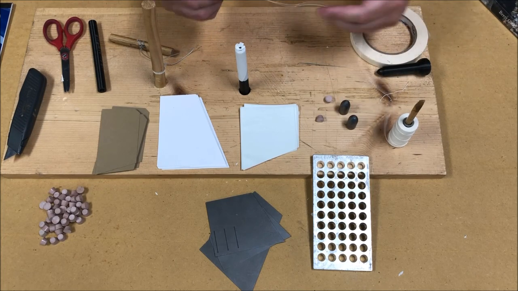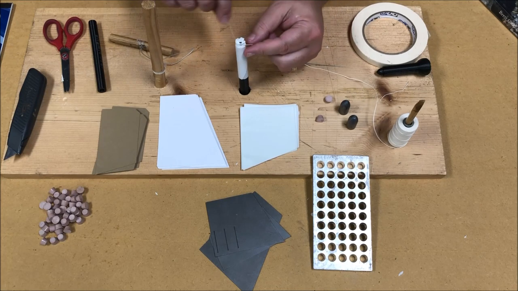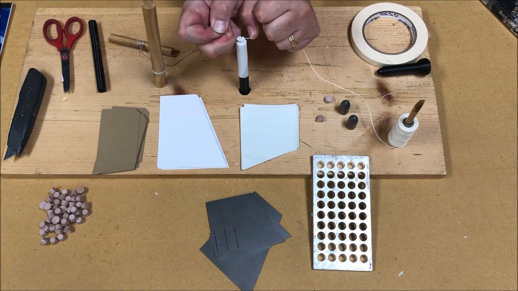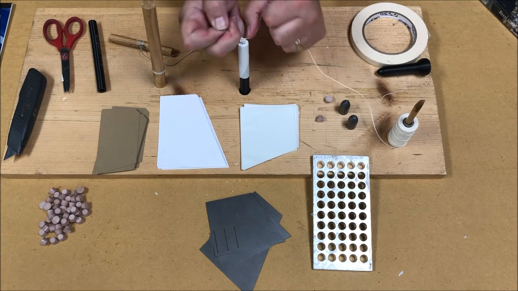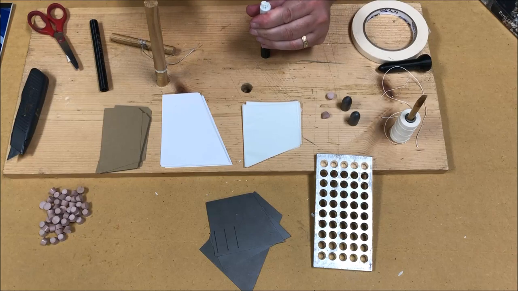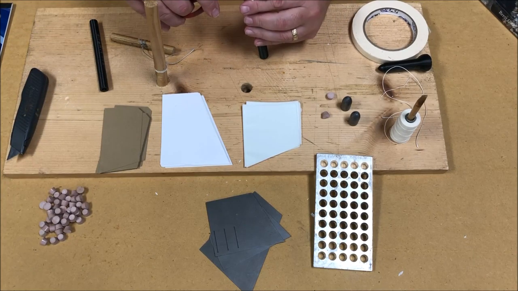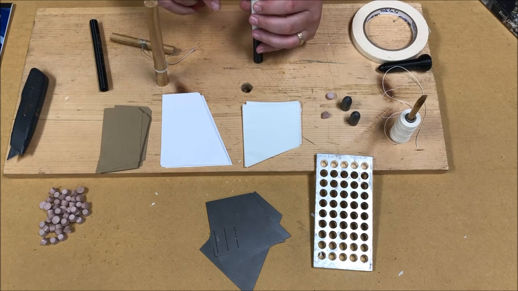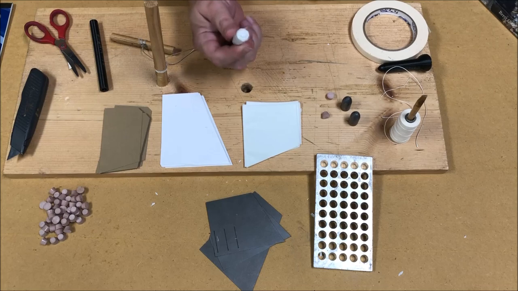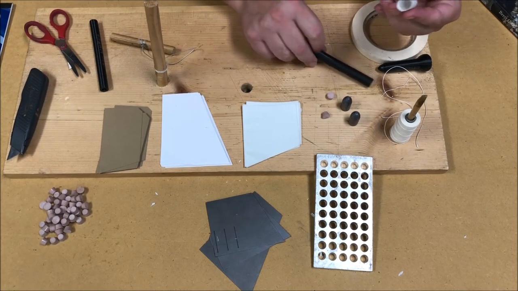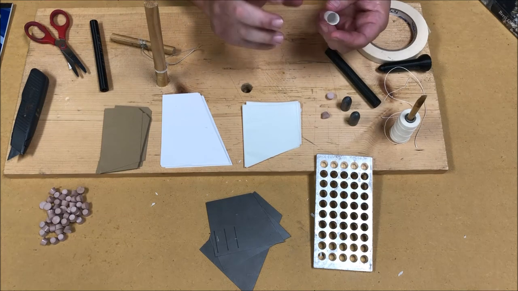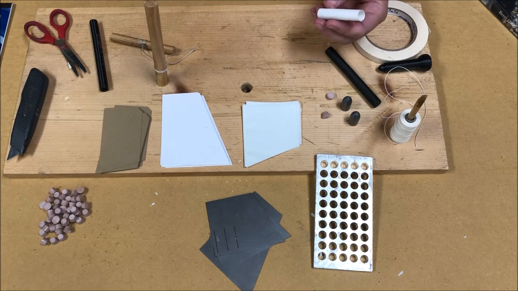The next step is to tie that off. In period, they would have used a three ply linen thread like this. I got it from a book binding store. Then you tie that off with two half hitches, trim the string, and you want to trim your little flowerette as well until you're left with kind of a little bun.